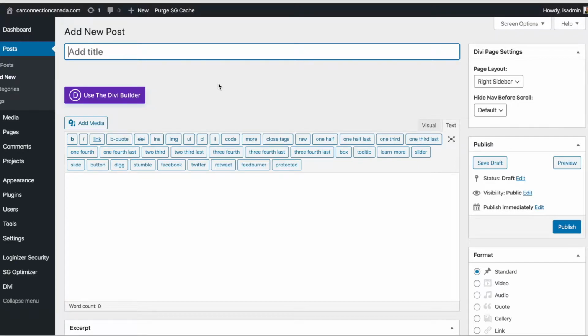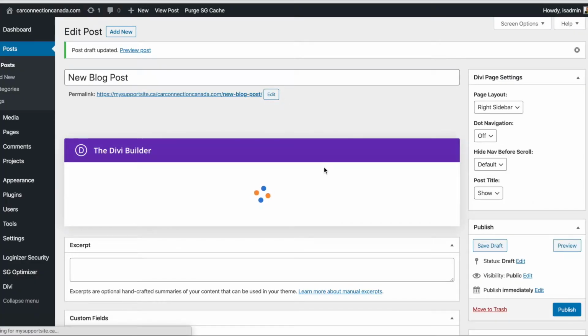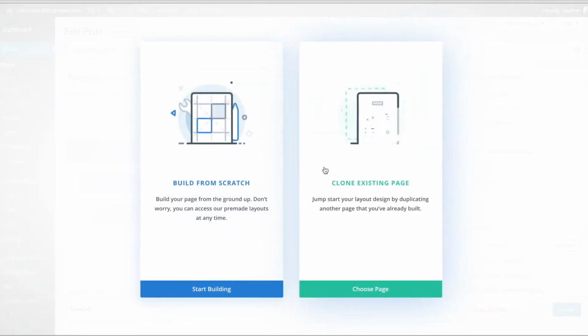Here are the first stages you need to do to make sure that this blog post works for you. Okay, first step is to name it. So I'm going to put New Blog Post. That's going to be our title. Now, secondly, we're going to use the builder. The builder is what makes this easier for you to enter all this information and have it stylized the way that the rest of the site works.